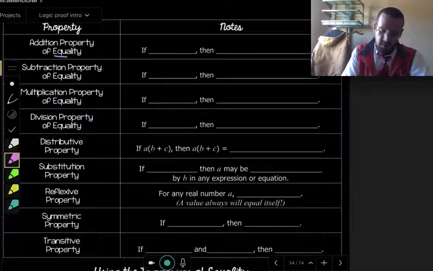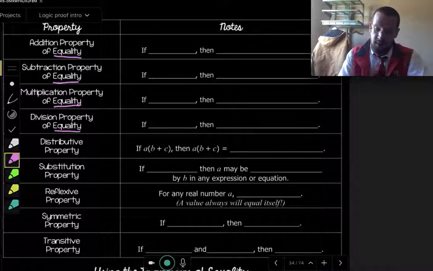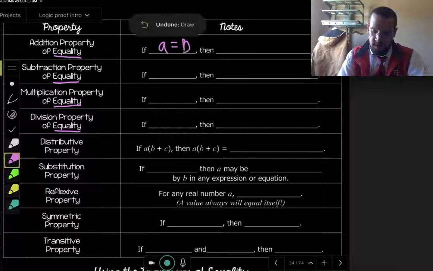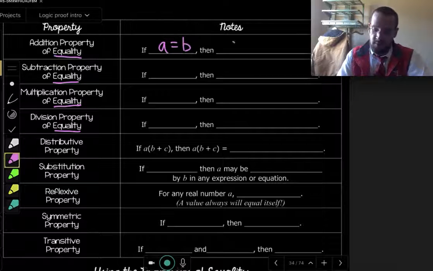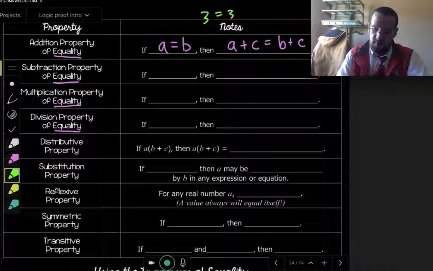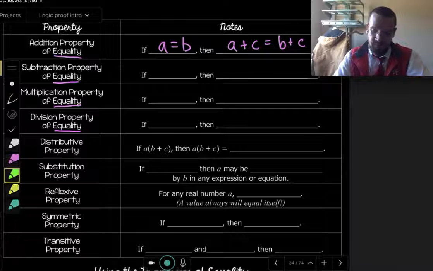So again, this is the properties of equality, and most of you will recognize this and think, duh. But if two things are equal, if A is equal to B, it is true that we can add some number to both sides without changing that equality, without breaking the idea of equality. So if you have 3 is equal to 3, then you can add 4 to both sides, and you'll have 7 is equal to 7, right? And we know this. That's why we add things to both sides.